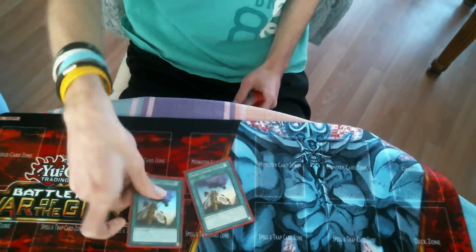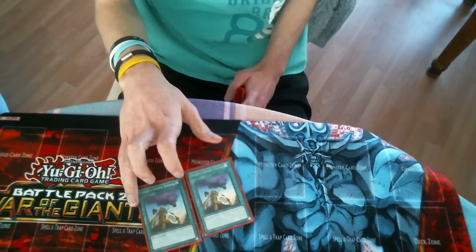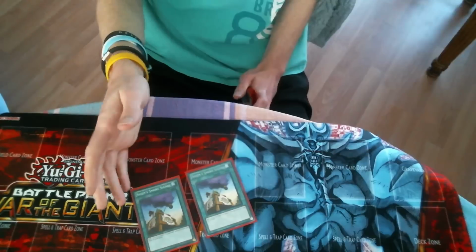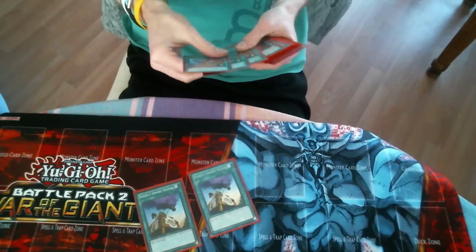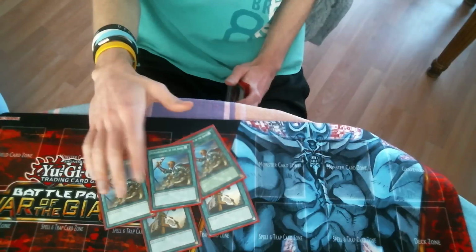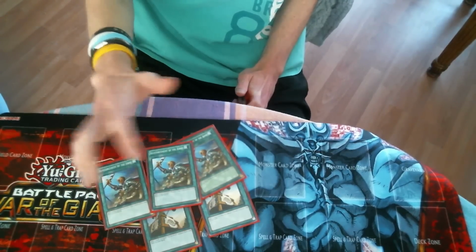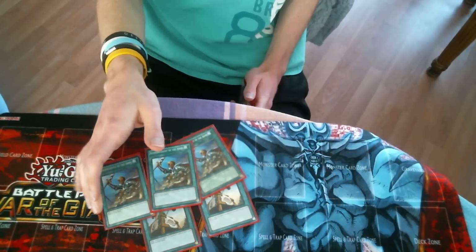Next is 2 Shien's Smoke Signal. What this card does is it lets you search out a level 3 or lower 6 Samurai, so your Kamusha or anything. Especially 2 of these with 3 Rotas. With 3 Rotas, it definitely helps out this deck to search out your 6 Samurai and any other level 4. So, yeah.